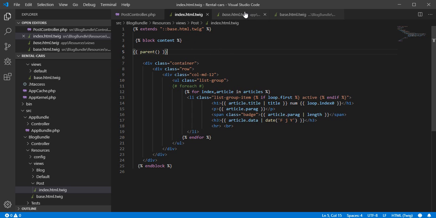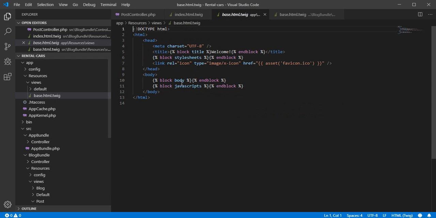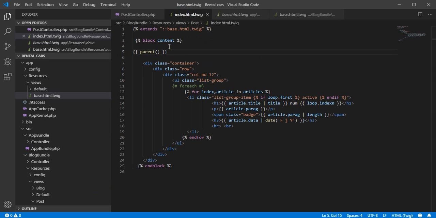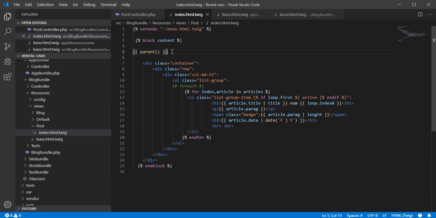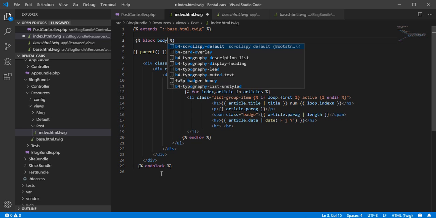If I leave it like this, here is the body, so I need to change this to body. So content body, and here also, yeah, and the blog.